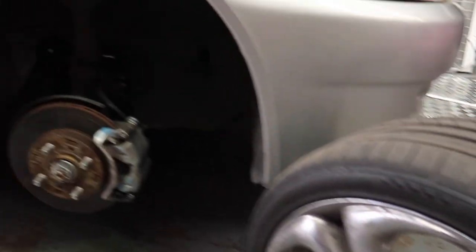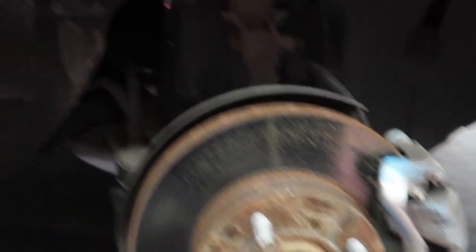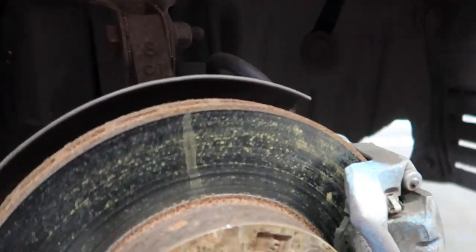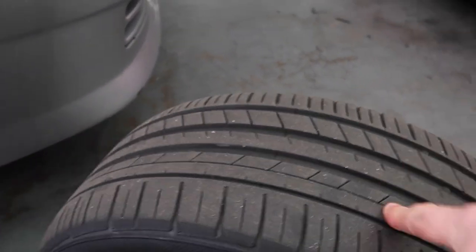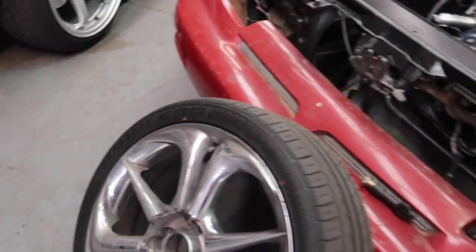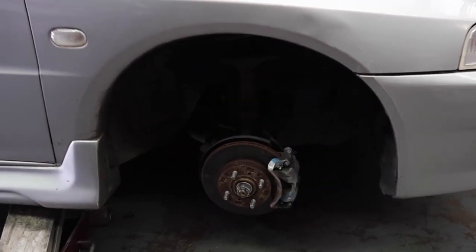We've got the gangster wheels off. Everything looks pretty clean in here — I mean, it's dirty, but there's nothing really wrong. Just looking at it with the naked eye, it looks all good. We've got coilovers going in so the suspension will all disappear anyway, which is sweet. Brake pads we will replace — there's quite a bit of meat left on them but we'll just chuck new ones in anyway. Paint all the calipers and stuff like that. These tyres are actually alright so we'll use them on the rotary car next time we take it out — all about recycling. Making the next track day a bit cheaper.